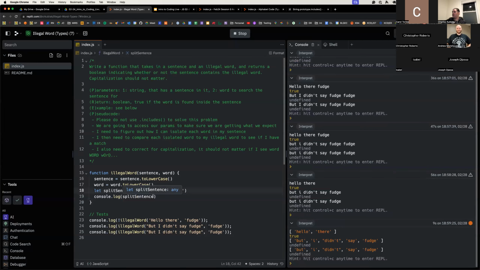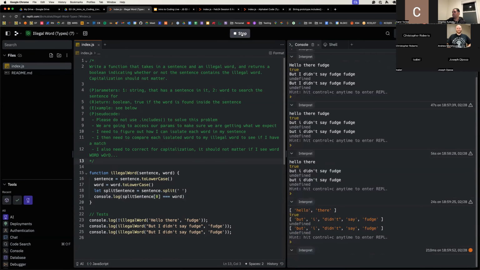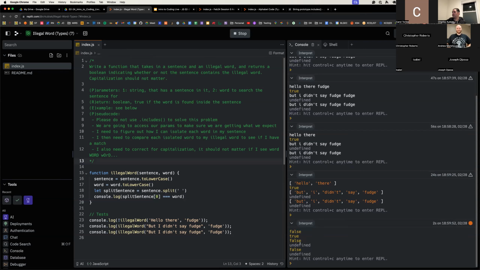So if I were to do split sentence 0, and we say if it's triple equal to word, what I would expect to see in each of these is that I'm now console.logging a false value for each of them. So false, false, false, and this true is coming from this down here. The reason we're seeing this is because we've got this bang operator, and so it's automatically resolving this thing into true or false without having any comparison in there.